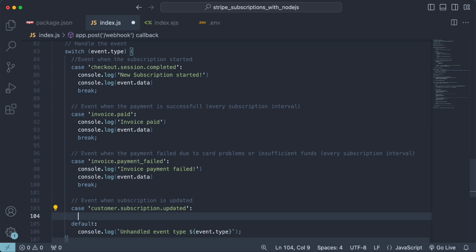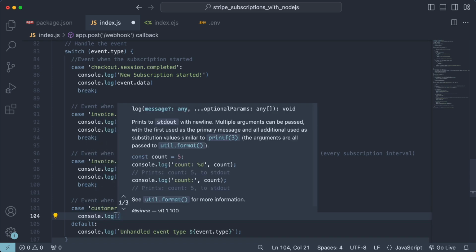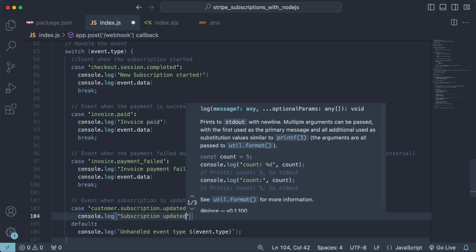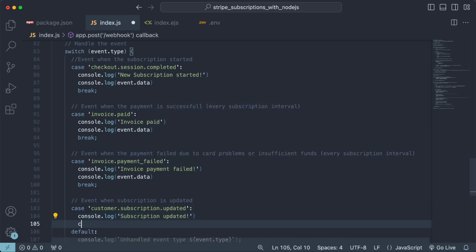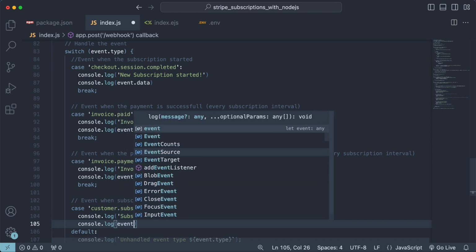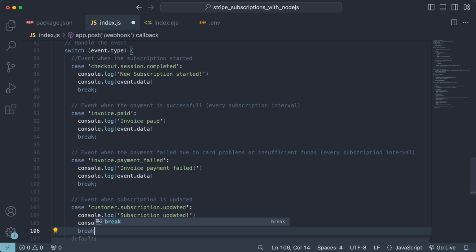And inside, let's add a console.log something like subscription updated, and another console.log for the event.data and the break statement.